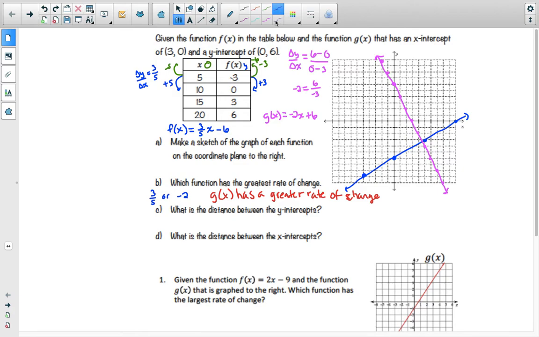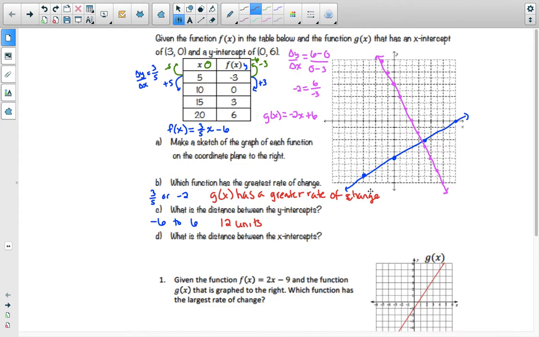So our first y-intercept was at negative 6 for our f of x. And we want to go to that positive 6 for our y-intercept of g of x. We can also count from these coordinates. We can count up and down. So from negative 6 to positive 6, we want to go from negative 6 to 0 and then 0 to 6. So that is going to be 12 units away from each other. And if we count from our y-intercept, 1, 2, 3, 4, 5, 6, 7, 8, 9, 10, 11, 12. It's not negative 12 because distance is never negative.